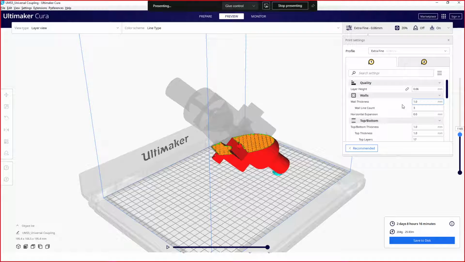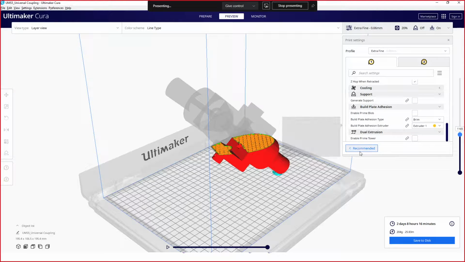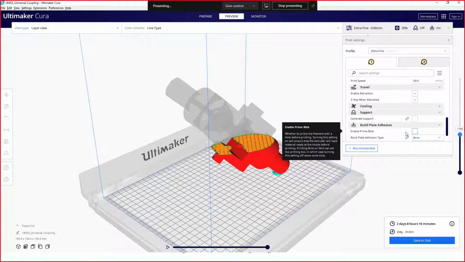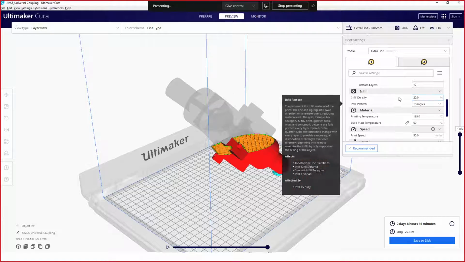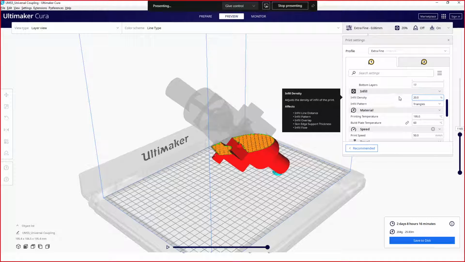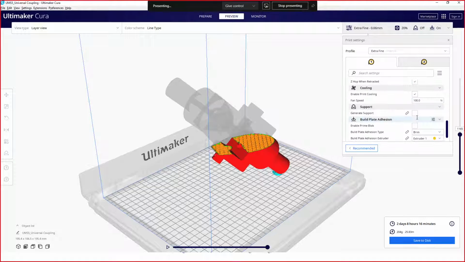Let me see whether these options are available in this particular software or not. Yeah, there are other parameters, like fan speed, cooling, and infill density, how much, 20%, 40%, 60%, and then there are other parameters too.